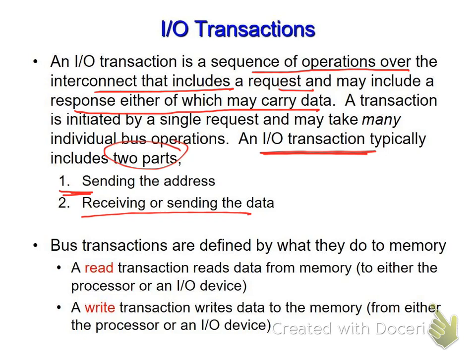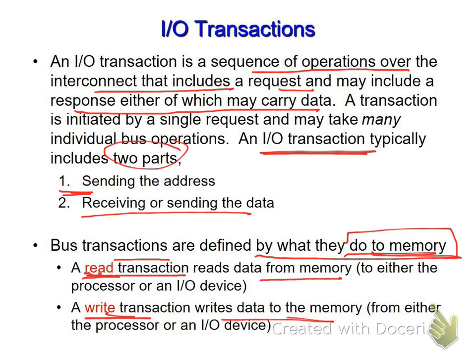And also, the bus transactions are defined by what they do to memory. So as an example, a read transaction reads data from memory. Is this input or output? I'm saying here what they do to the memory. Read. Or write transactions write data to the memory. So is this input or output?